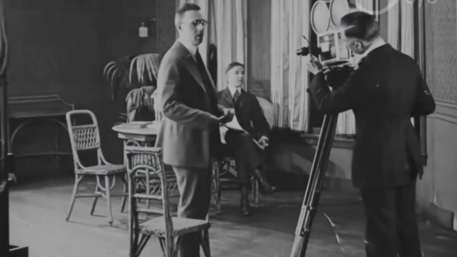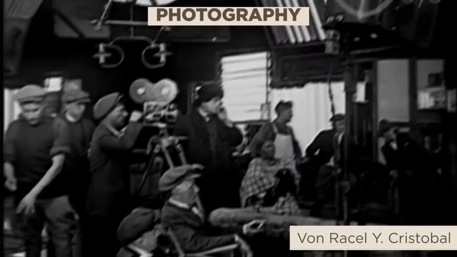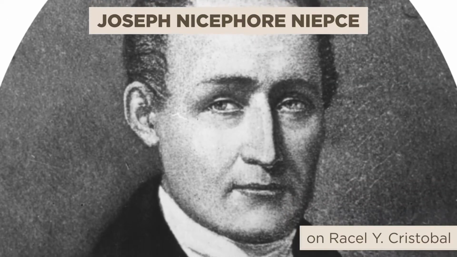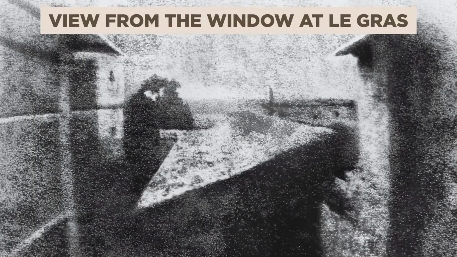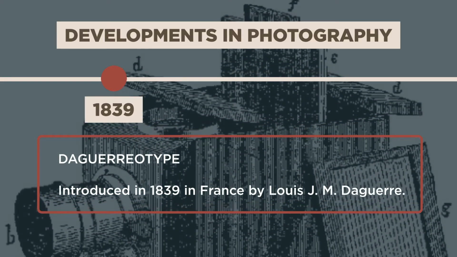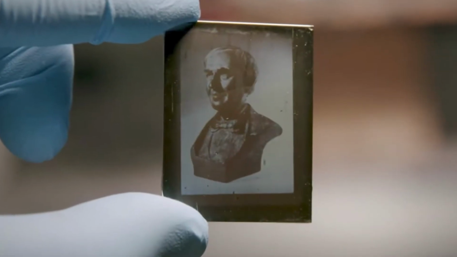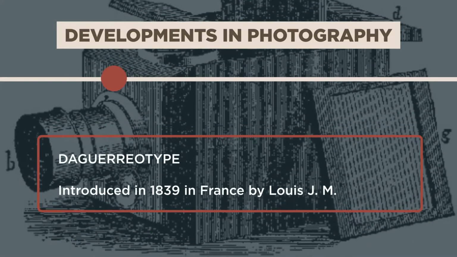Aside from the mass production by printing press and newspapers as the wide production of information in media, photography was starting to rise in industrial age media as well. Joseph Nicephore Niepce created the first known photograph called View from the Window at Le Gras. In early developments of photography, the daguerreotype was introduced in 1839 by Louis Daguerre. This work is done on a sheet of copper plated with a thin coat of silver. This plate is then cleaned and polished to a mirror finish.